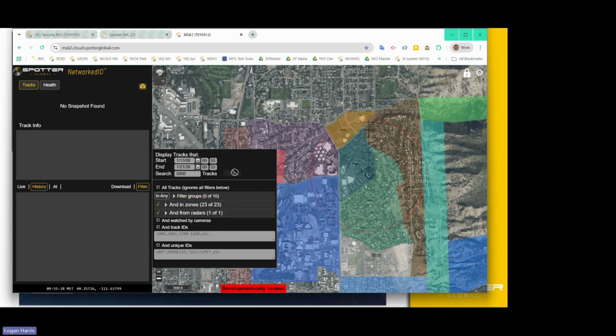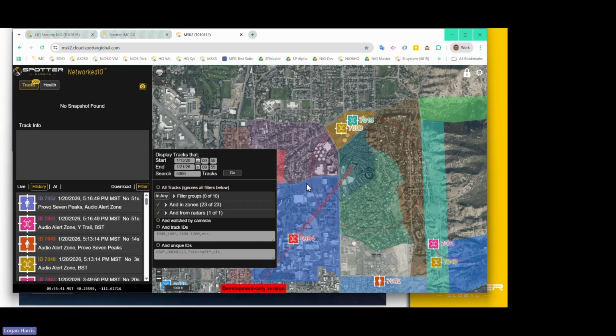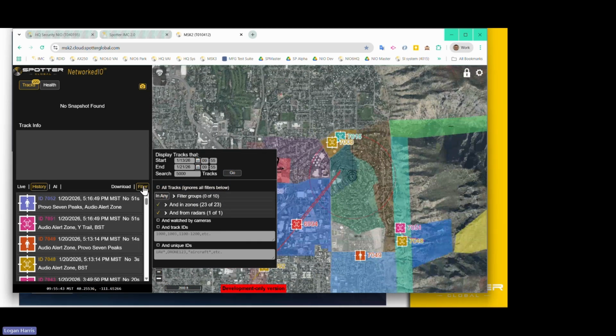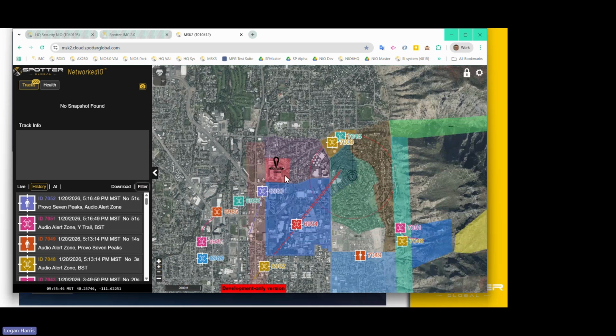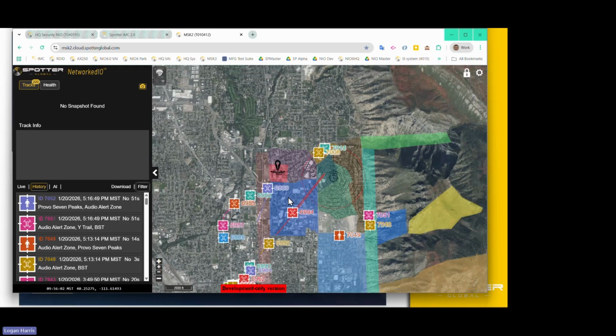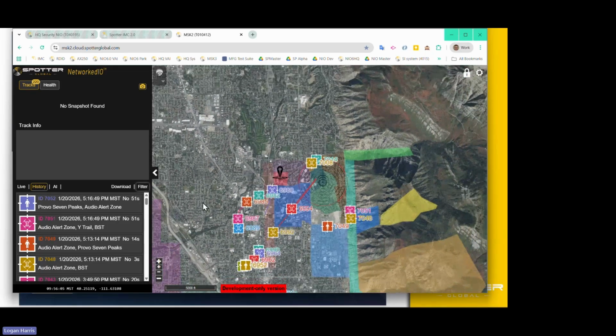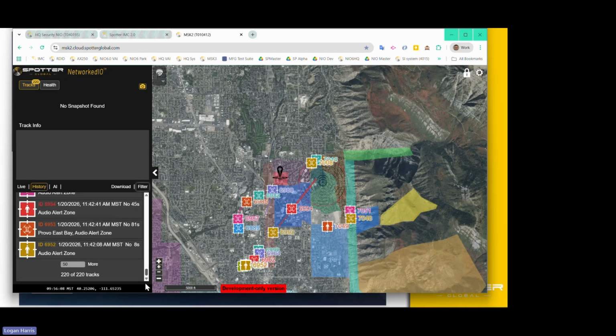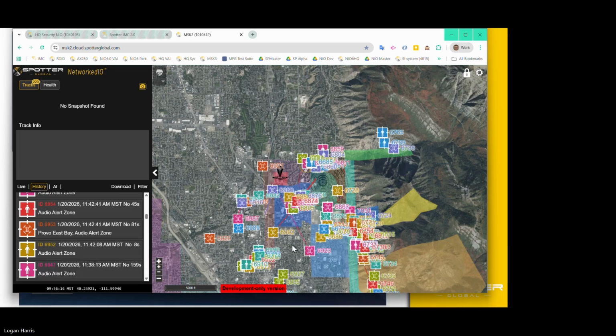So here's another one. This is in Provo. It's a little over a kilometer away from the BYU football stadium here, and we did a number of different events. We're tracking drones around the stadiums in real time. This is just different people out there. We've got another 220 tracks here over the last week in that area. Quite a bit. Got some up on the mountain. That's pretty high up there.